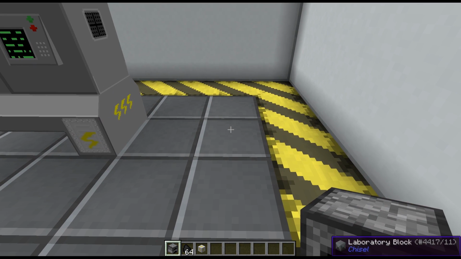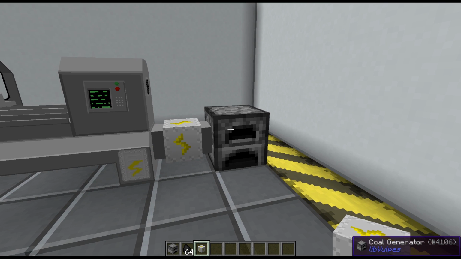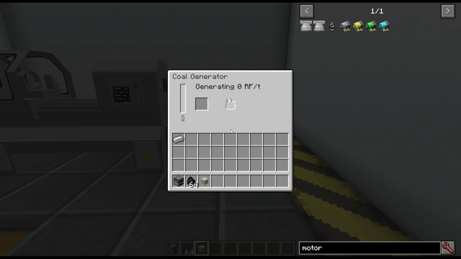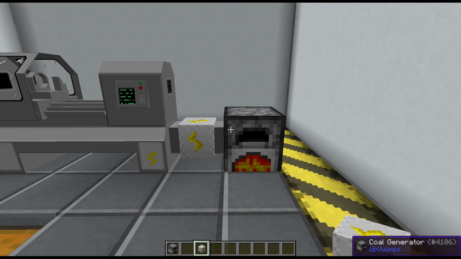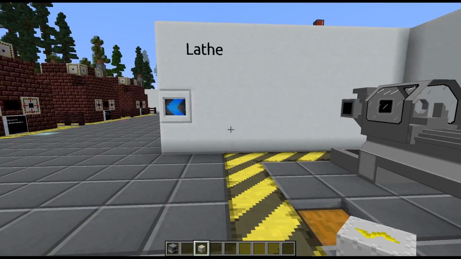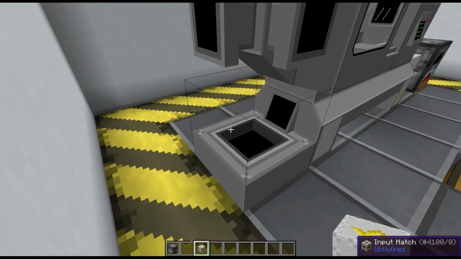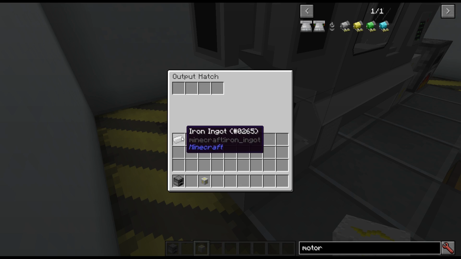But you can put down a coal generator, slap an energy pipe between it. You might even be able to put it directly, but I like the look better, and then give it some power. And then, of course, this fills super fast. So you can even put a solar panel. These machines don't need a lot. And on the left-hand side, you have the input hatch, and this is where you put the item.